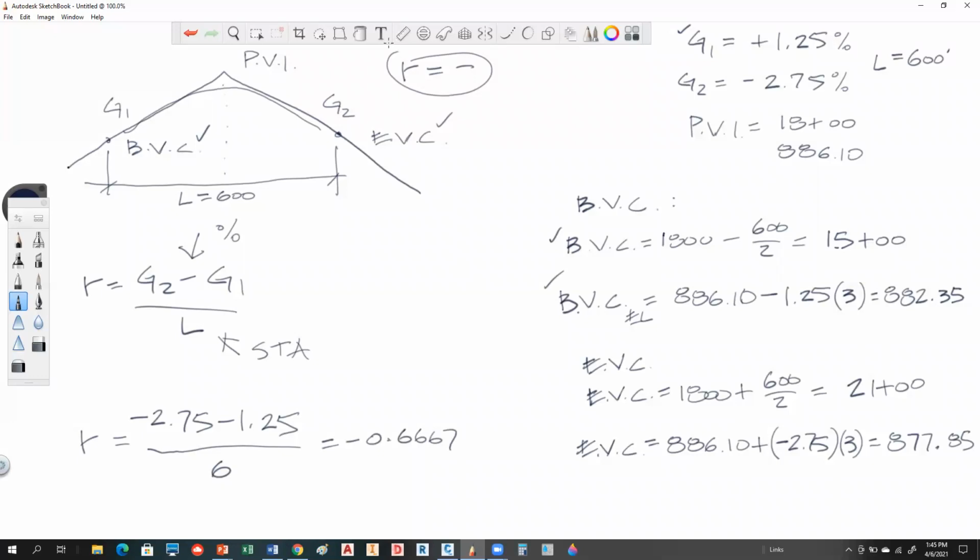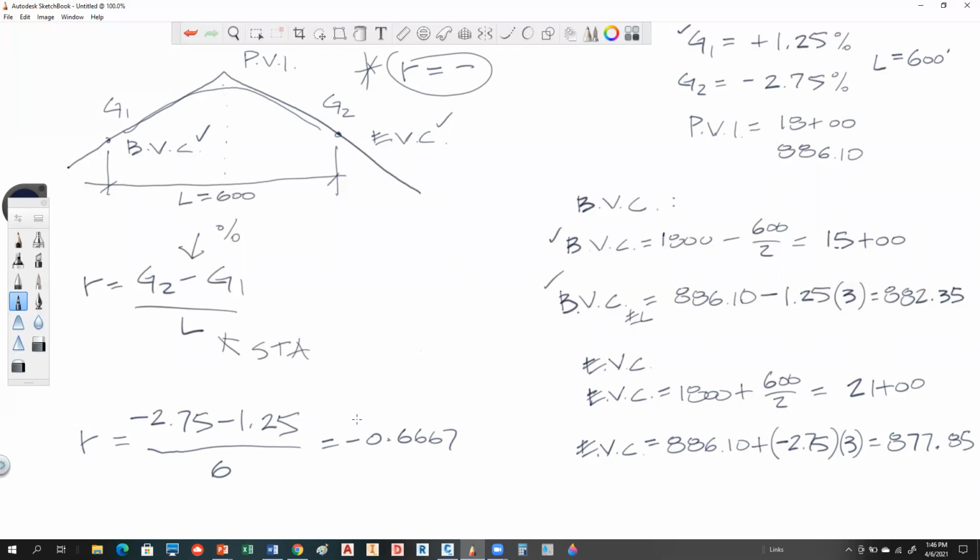Do you notice what I said? This is a crest curve, so this has to be negative right here. See this? It's negative, so that tells us we probably did it correctly. If you came up with a positive number there, it can't be, because that would be telling you the curve is going to hold water, and it can't. Is everybody with me so far?